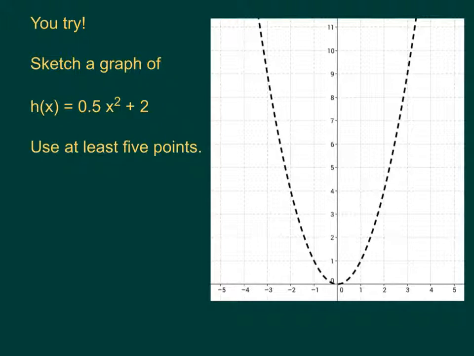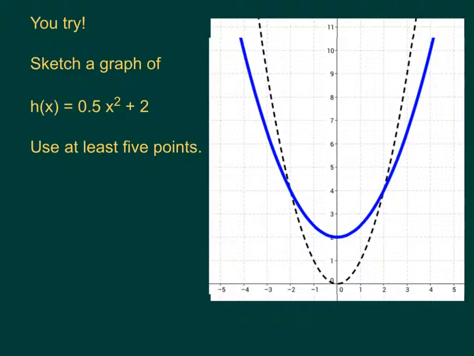All right, here's how your graph should look. And there you have it. Probably the points that you would have been most likely to use would be 0, 2, maybe 2 and -2, 4, and perhaps 4 and -4, 10. Those are probably the easiest ones, but any other points would have been somewhere along this blue curve. You'll notice it shifted up 2 units from the original vertex of 0, 0. It opens up because my coefficient is positive, and it's wide because my coefficient is a fraction that's less than 1. All right, now you know how to graph any parabola that looks like ax squared plus c.